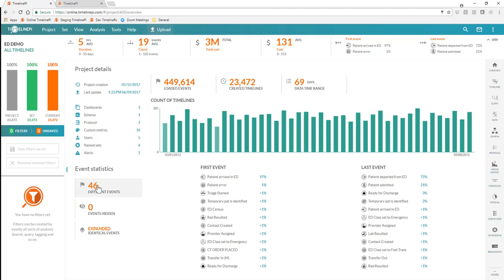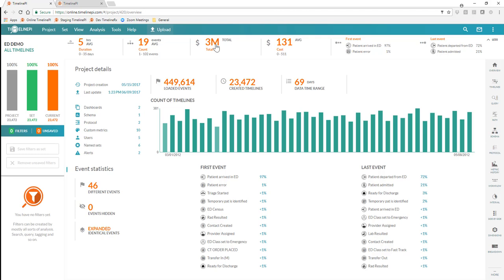Now, it pulled out 46 different types of events from that data. I won't get too far into the details here, but you can see some of the other metrics we've got: the average and the total range of duration. On average, it takes us 5 hours to process a patient, but it could be anywhere from 0 to 35 days. The number of events in a patient instance, and actually these two metrics here are brand new in our 3.1 release.